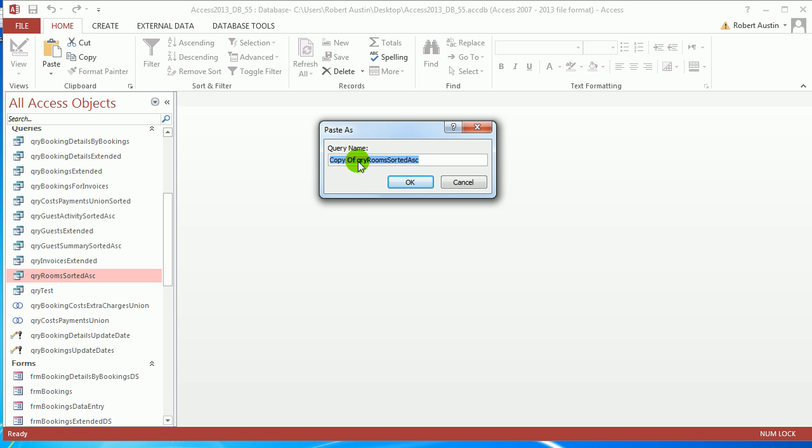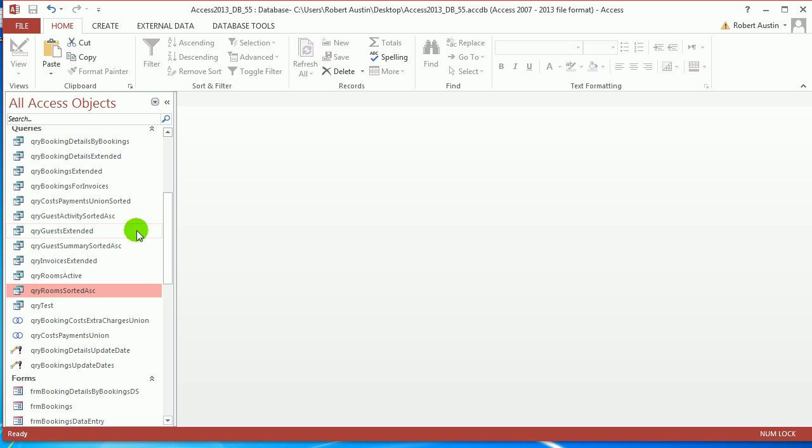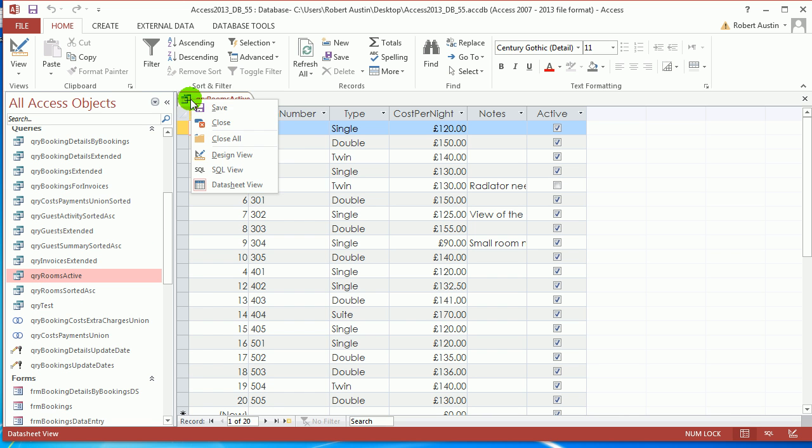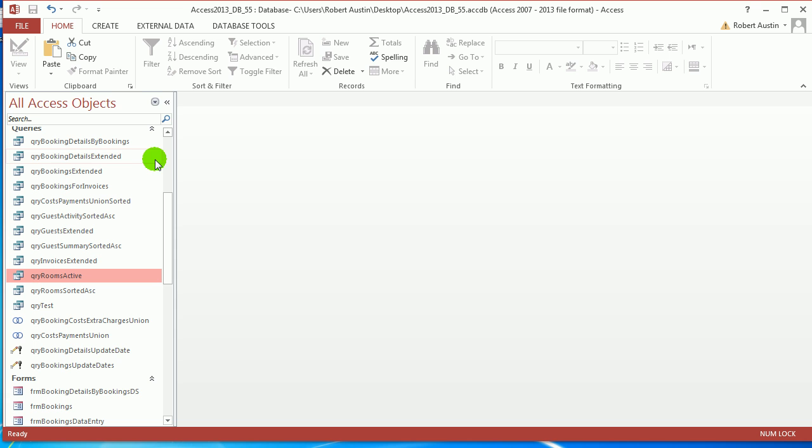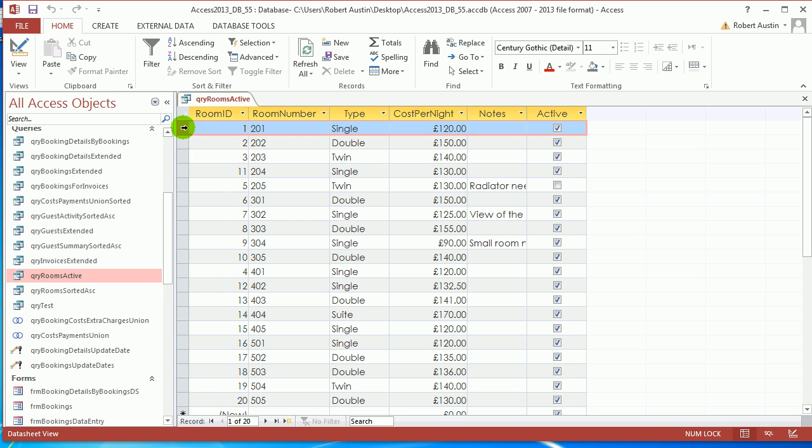We're just going to copy it, and we're going to call it query rooms active. Easy as pie, right? And then we're going to click on a continuous form. What a continuous form will do, if I click on query rooms active, is display every single record flowing down the page. Not dissimilar to a datasheet, but there's a lot more functionality you can use it for, and rather than me trying to explain everything, I'll just show you as the videos go on.